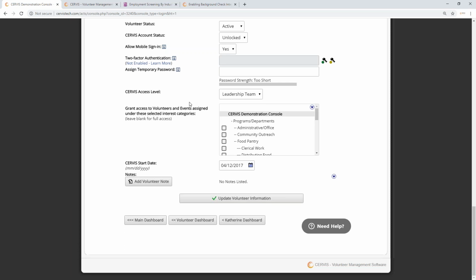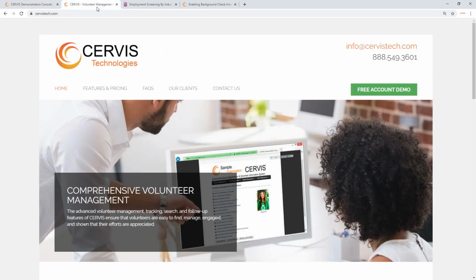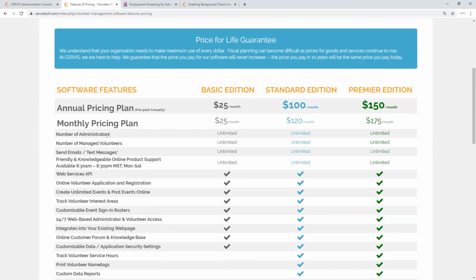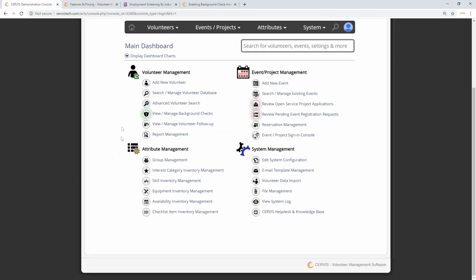The question was asked about admin access for your account. With any user of Service, we do not charge any licensing fees based on the number of administrators in your account. You can have as many admins in your Service account as you need. So if you have somebody else on your team who would like to be able to process background checks, and maybe that's all that they're going to be doing, you can always add additional administrators into your account. We do not charge you based on the number of admins who you have in your Service account.